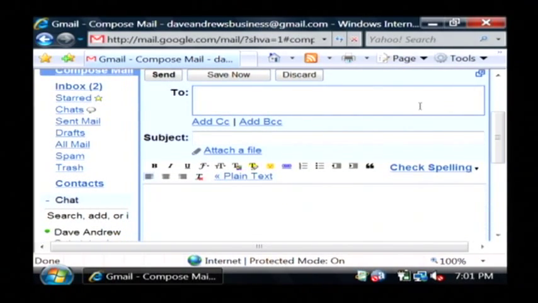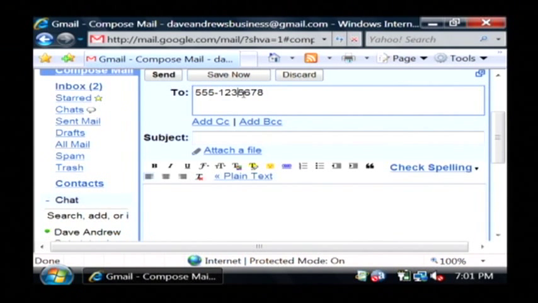And in our to field, we want to type in the cell phone number, including the area code, with no dashes or dots or spaces, just the number all by itself. So if our area code is 555, and the number is 123-4567. That would be, let me separate this out. Of course, I need an 8. 45678. That would be the telephone number there of the cell phone.